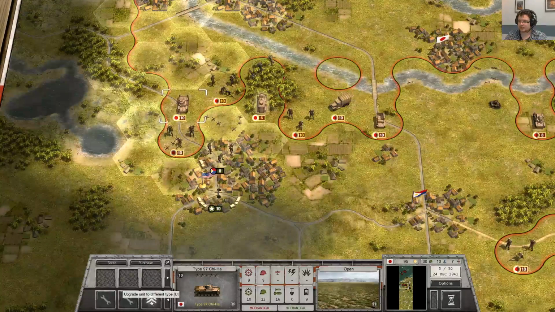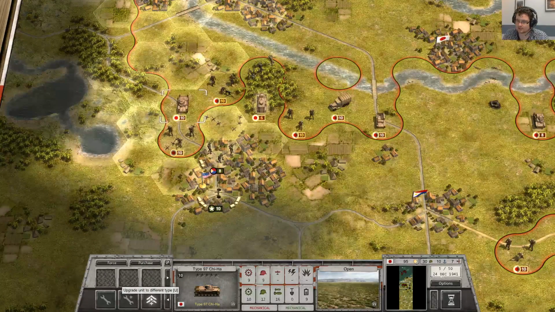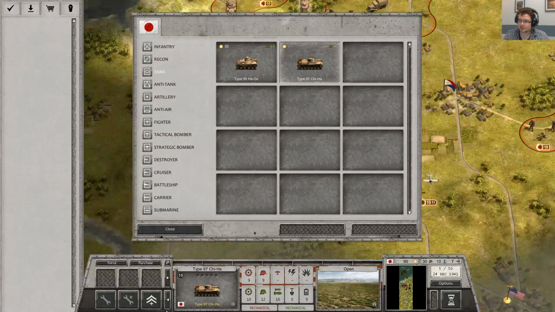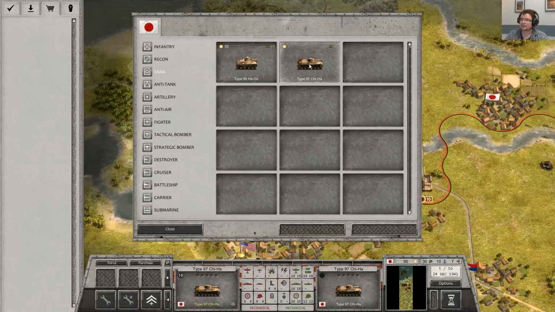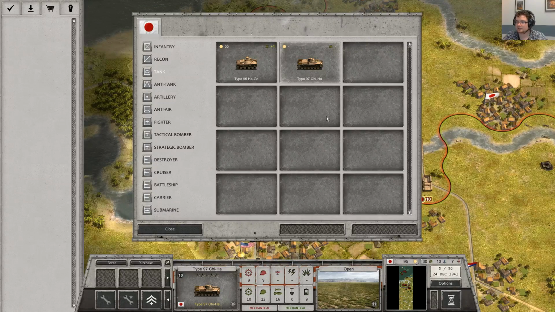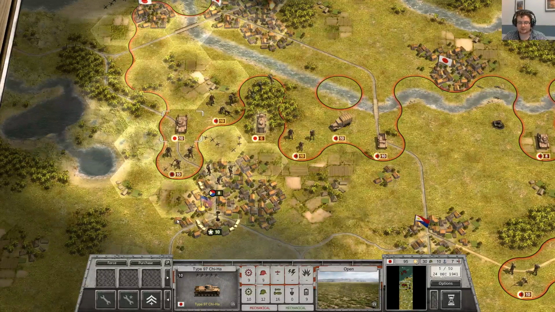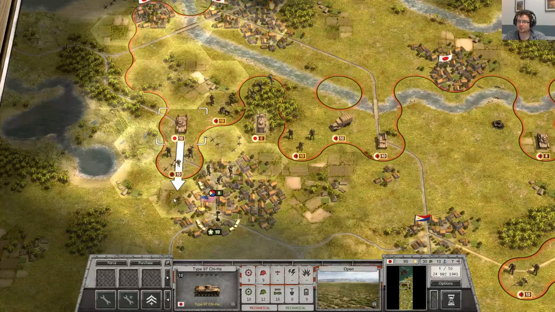We have our tank unit in place. This is one of the other features in the game, the upgrade unit. You can upgrade a unit, of course, against a certain cost to a different unit of the same type. So you can upgrade your lighter tanks to heavier tanks, your lighter infantry to heavier infantry, etc. So this is very important during the campaign. As you progress, you get more tanks, get new heavier equipment to use.